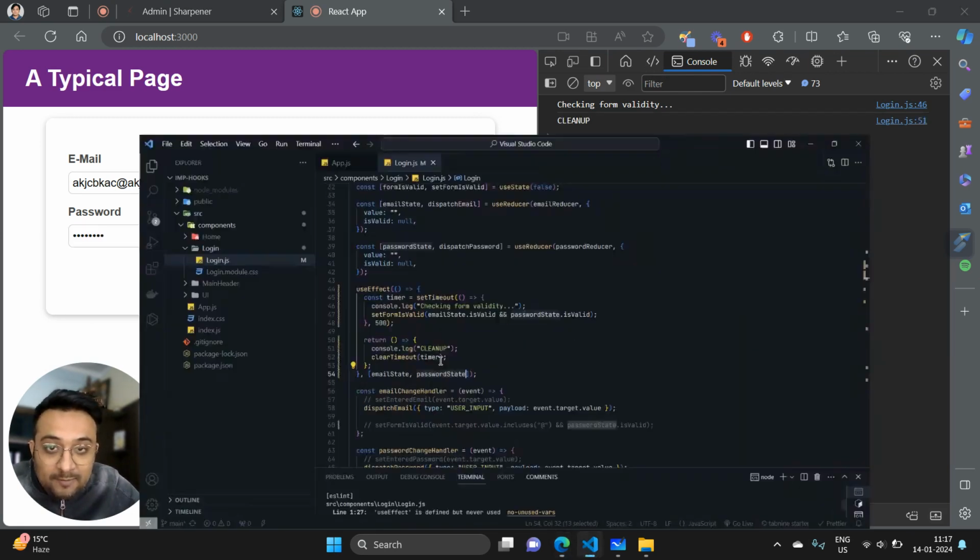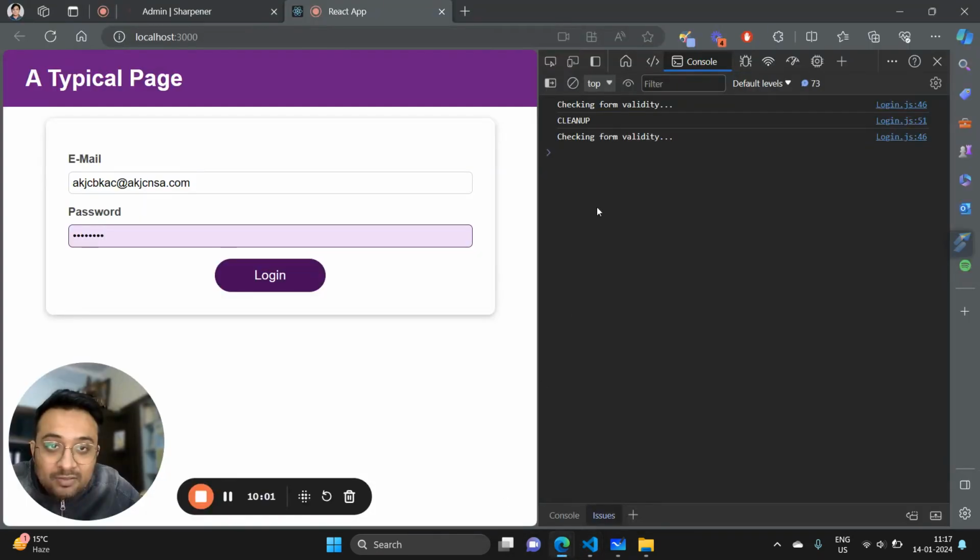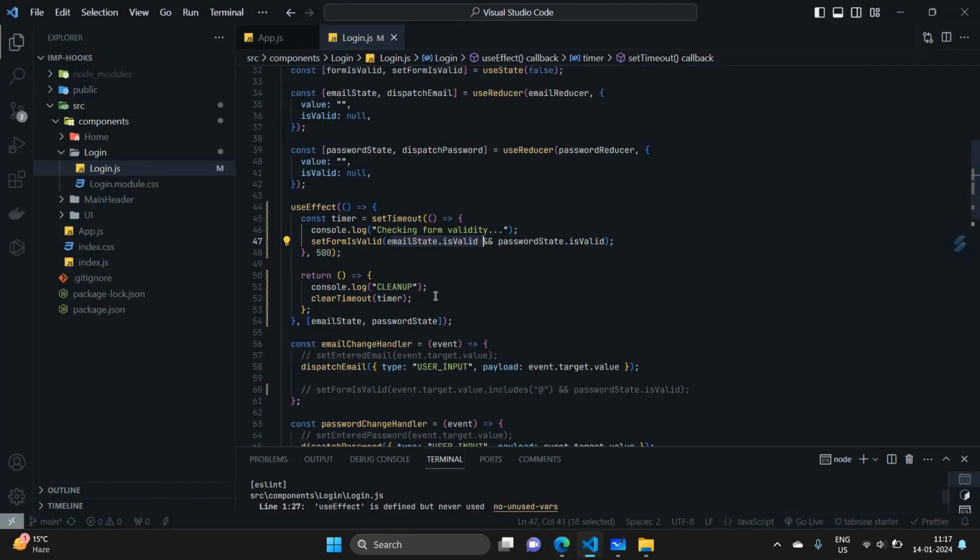If you see my component in the useEffect, I'm checking for the validity only. And since validity is not changing, I should not see anything in the console log. But despite that, if I press any key, I will see a console log because the value is changing and value is a part of this email state. So this dependency has changed, so it is getting rerun. I don't want that.